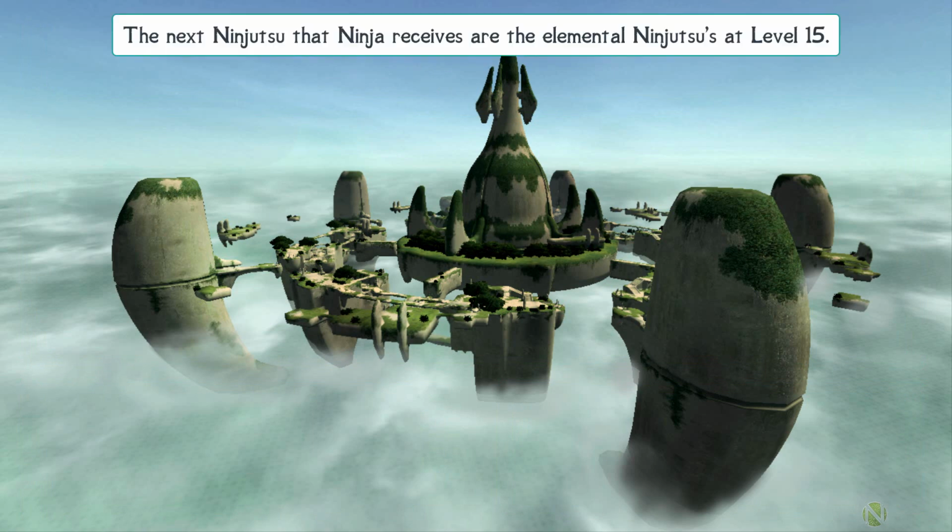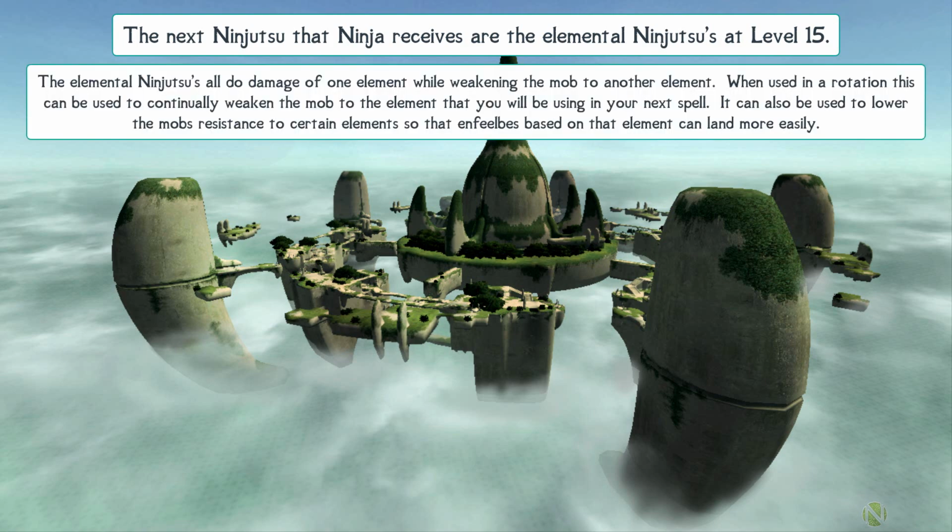The next ninjutsu that Ninja receives are the elemental ninjutsu at level 15. The elemental ninjutsu all do damage of one element while weakening the mob to another element. When used in a rotation, this can be used to continually weaken the mob to the element that you will be using in your next spell. It can also be used to lower the mob's resistance to certain elements, so that enfeebles based on that element can land more easily.